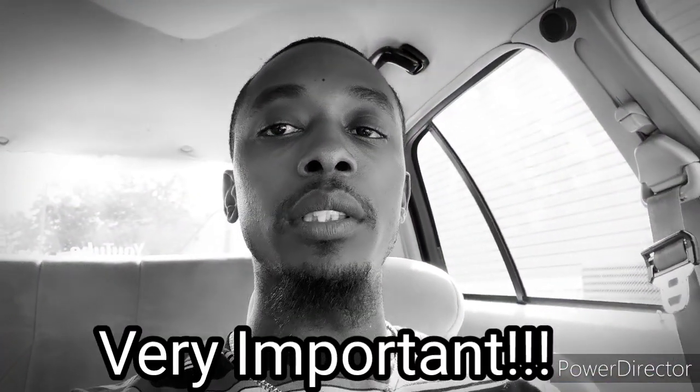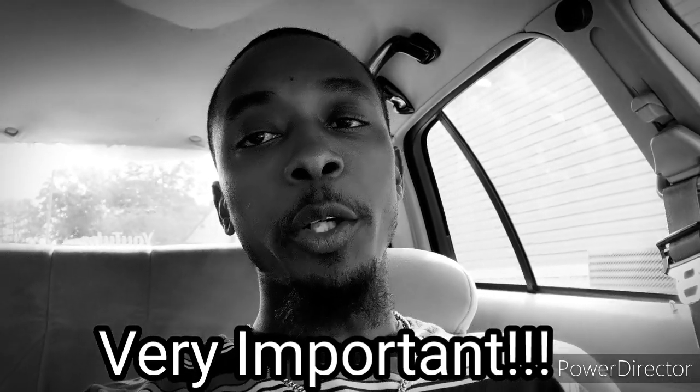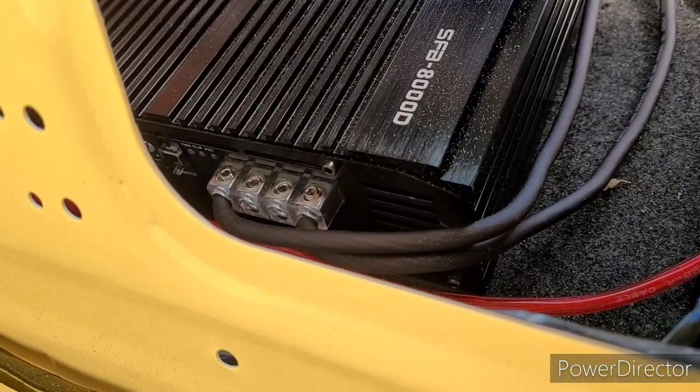But like I say, a critical step is make sure you unhook your subwoofers from your amplifier before you even do this. Make sure you do that, because you don't want to have your subs going all the way crazy, being clipped in the dark, blown them, and then you're like, well, that's how Bass Addict did it. Bass Addict telling you now, guys. Make sure your subwoofers are unhooked. As y'all can see, my subwoofer inputs right there, I'm about to unhook that.